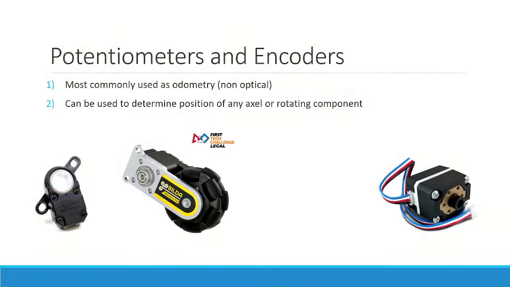Potentiometers and encoders are probably one of your most common ones that you're going to see, because they are used for odometry, which they sell odometry kits. What is odometry? I want someone that has an answer to answer. I mean, technically you haven't answered. That's correct. Data collection of where you are. That's a very good answer. It is data collection of where you've moved. So you are tracking where you are by tracking how you've moved.